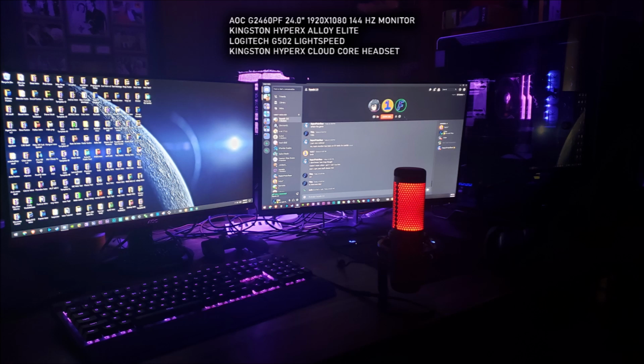So for the specs of the monitors, they're AOC 24-inch 144Hz monitors, which are pretty great for gaming. For the keyboard, there's a HyperX Alloy Elite and the G502 Lightspeed Wireless for the mouse. And a HyperX Cloud Core headset is going to be the headset he's rocking, going along with the HyperX mic. But overall, the setup looks pretty cool.